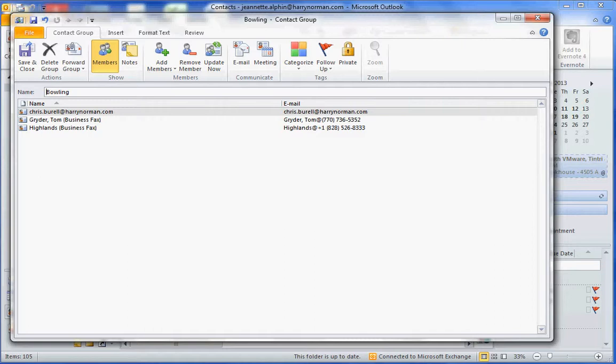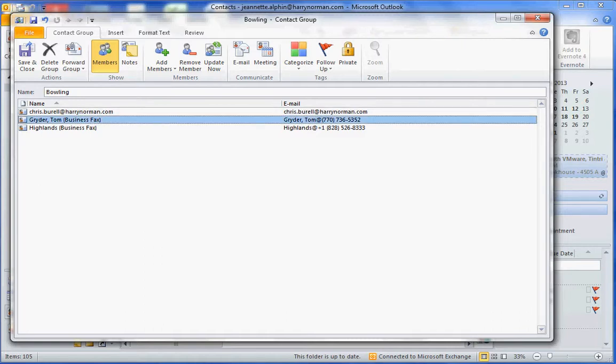If there is someone that you want to update their information because you may have an individual that changes their email address, but they also may be associated with a distribution list, what you will have to do is go to your contact records. You're going to update that individual contact record and save it. You will then open your distribution list, select an individual, and then click on Update Now.